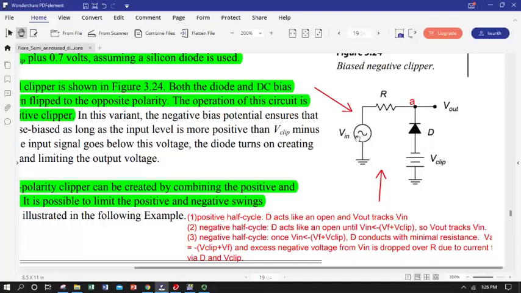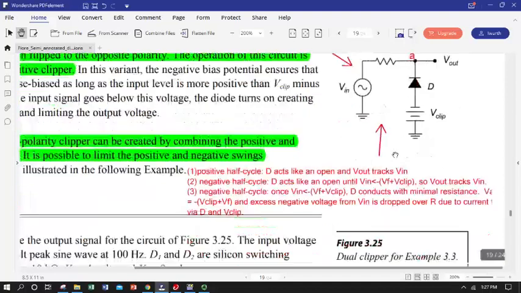So what that means is on our negative half cycle we're going to be limited by that combination at our output, and the forward half cycle current can't flow through the diode, so this whole portion of the circuit goes away. So this is called a bias negative clipper, and it's going to affect the negative half cycle. And I've put down the steps to go through to walk you around the waveform for that.